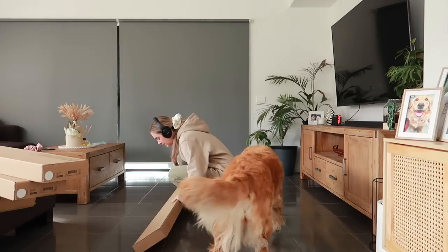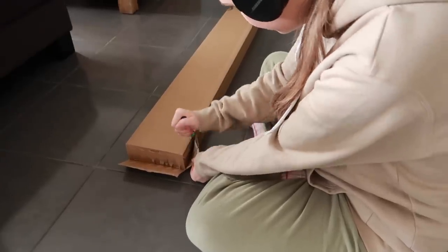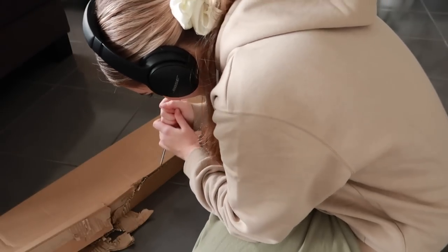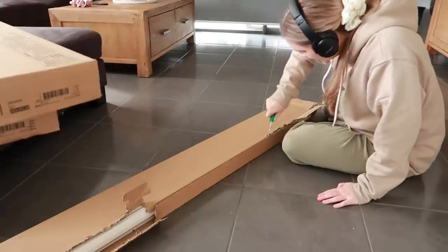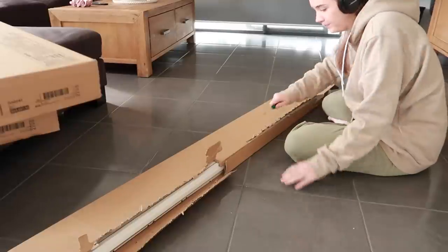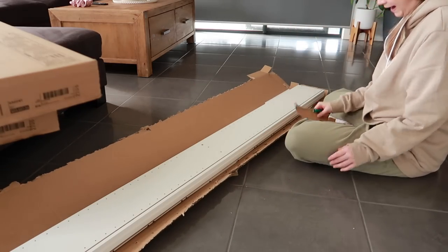What are you doing? How did I open these last time? I think it was a screwdriver or something. I think I saw one of those somewhere. This is really hard to open. Why is this so hard to open? I swear the glue's thicker or something. I feel like scratching the inside of it so badly. And I know I can slip it out, but I wanted to use the cardboard so I don't scratch the tiles. I don't want to be moving around like this all the time, so I don't want anything to happen to the tiles. So I wanted to have the cardboard down as a protective layer. My goodness. That was an absolute pain to do.